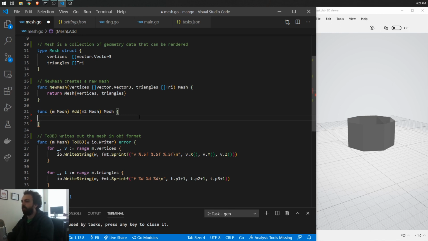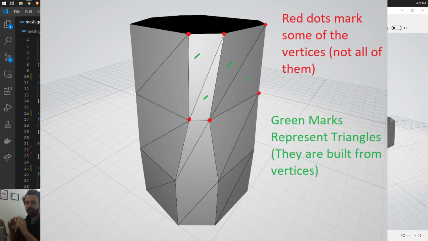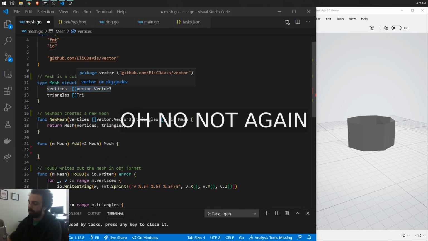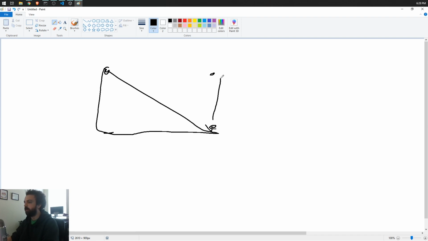You know your situation better than I do. So we have two different properties in our mesh. One is the vertices, and one is the triangles. So vertices were pretty much locations in 3D space, right? If you go back to our square example, so if I open up Paint, vertices, oh man, you ready for this art? We can have 4 vertices, but only 2 triangles. So that's one triangle and that's another.